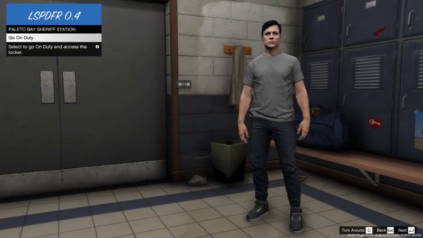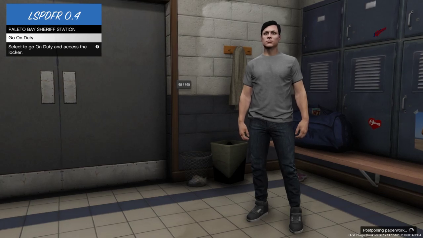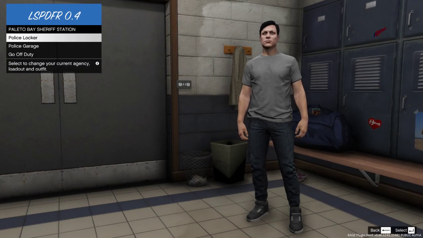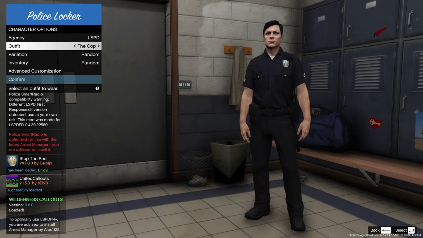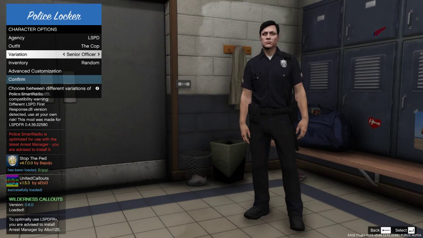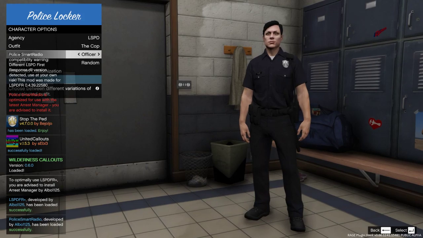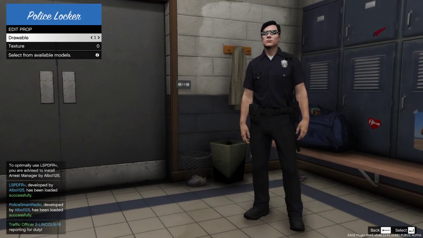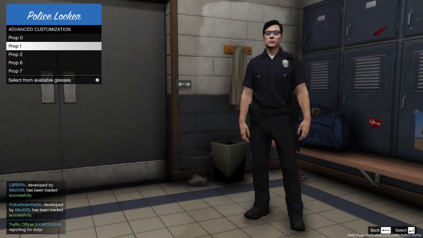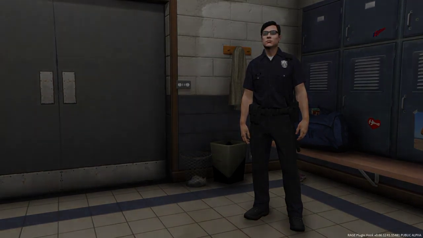Go ahead and go on duty. Alright, waiting for everything to load up. Currently the cop is gonna be a senior officer. Actually, just for a change, just for a change. So we're gonna go ahead and put our sunglasses on and confirm, and we're heading towards the garage.